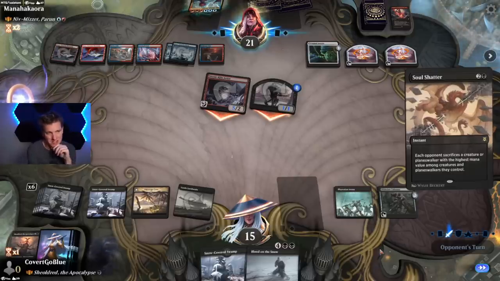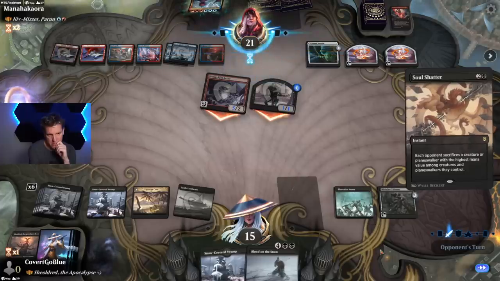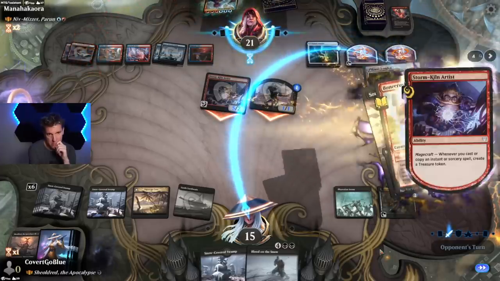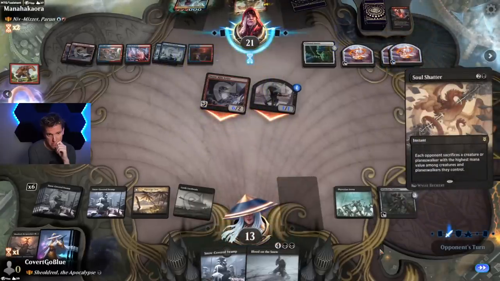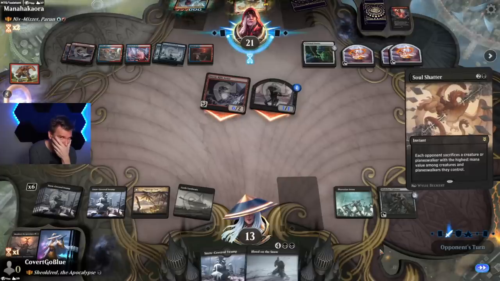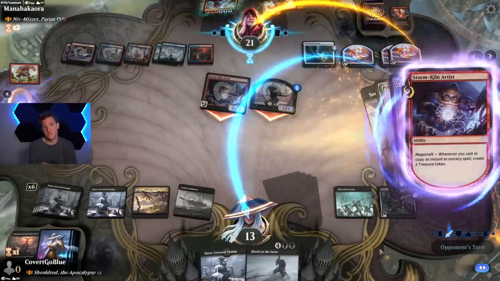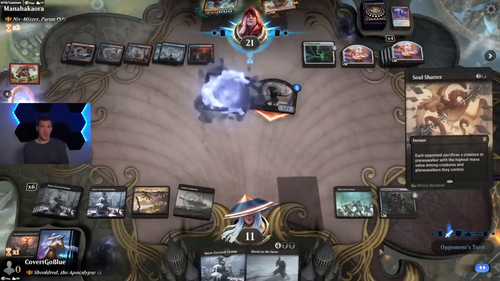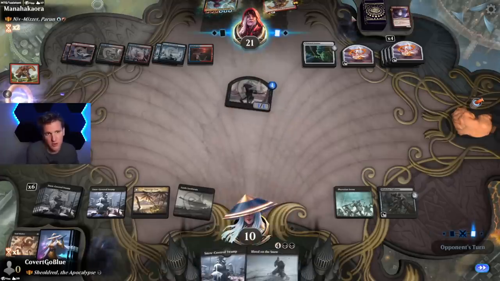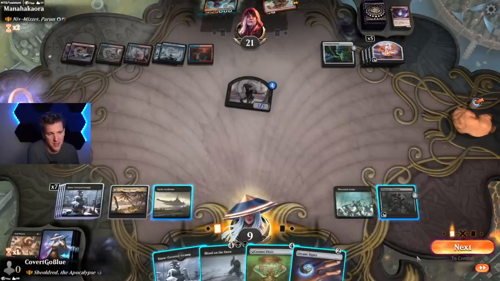They have defended that Stormkiln Artist because they know it can just win them the game. We gotta hope this is their last counter here. Bone Crusher, huh? A lot of treasure, but the artist is gone and there's no counterspell. Let's see if they slam Niv. Their Primal Amulet's on three. They play nothing. They play nothing.